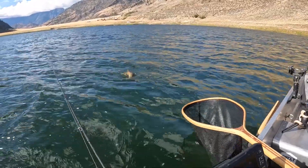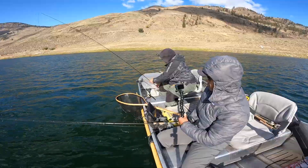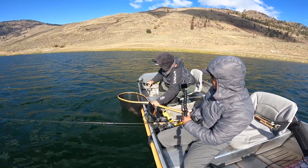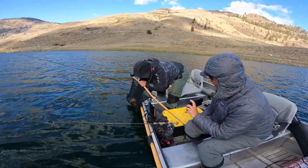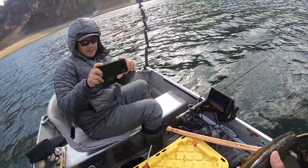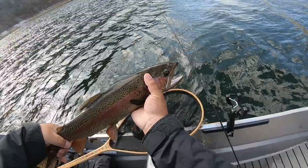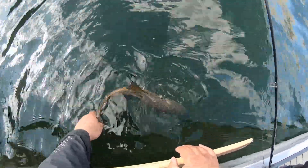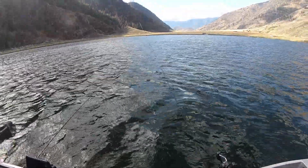He spun on it - probably came out of his mouth. He probably took it, then spit it, and it came out. Don't let him go through the weeds - let him go! This is how you got it. Beauty - make your head around. Nice male! Good job Jeffy!